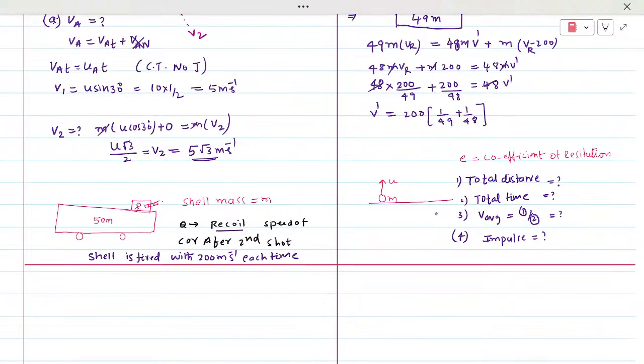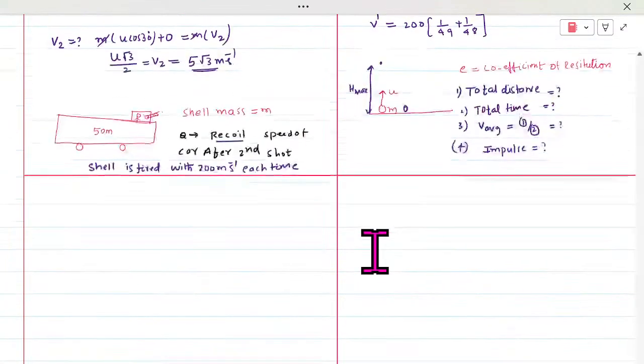Generally in coefficient of restitution problems, we drop the ball from some height. But here it is vertically projected, so it will go up, and again it comes back and collides. This is the maximum height h it goes. So h maximum it will travel, and again coming back before the collision it will take 2 times h. If you have an idea about finding the coefficient of restitution in the freely falling case, that concept I explained in another video.